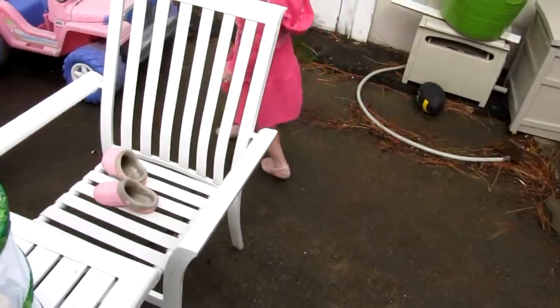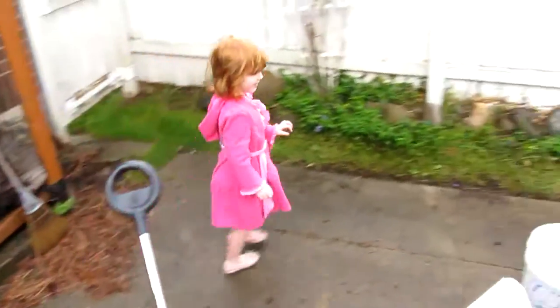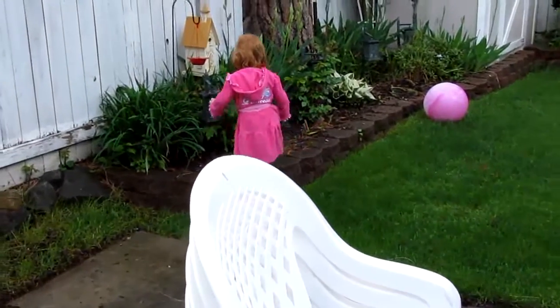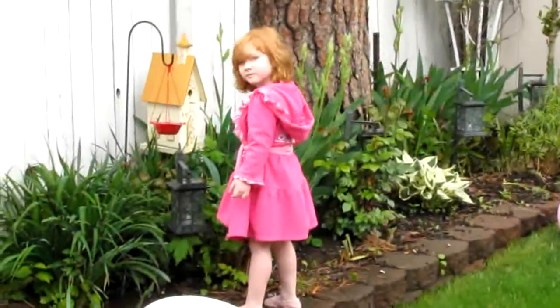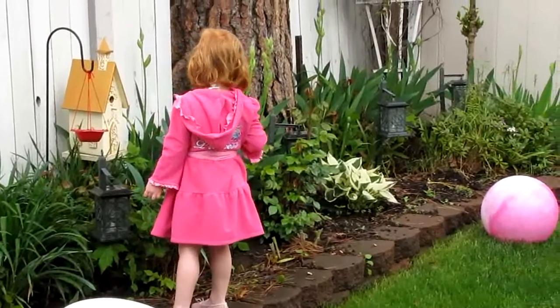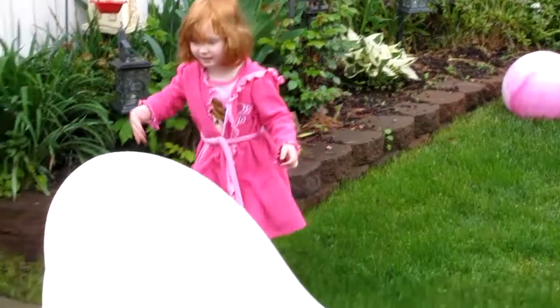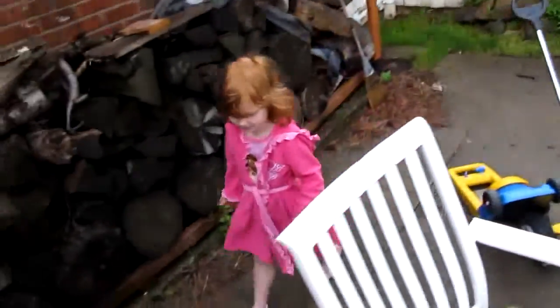Bird food. Hmm? Bird food will work. No, I don't think bird food will work, honey. If we put the basket in there, then they'll eat. Ella, could you get it for me? Well, honey, that's not what they do, but we could put the butterflies over there. Hang them over there. You want to do that? And then they'll eat it. Okay, go ahead, bring your butterflies, and you can hang them up on that hook.